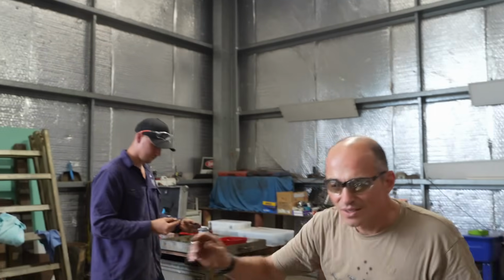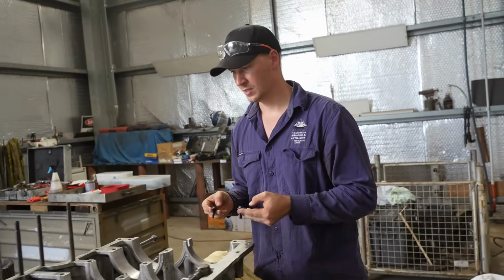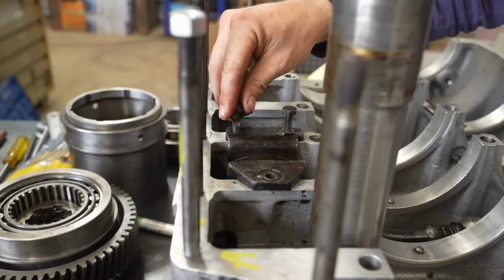Oil pump fitted. Reusing the same washers that it came with, they're probably better than the ones that got made anyway. They look like they're in pretty good condition.